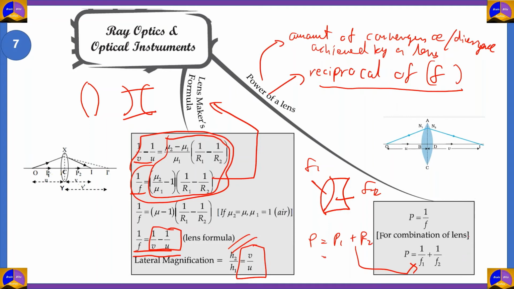Now, the reason why we're studying power for a combination of lenses is because this is more applicable for real life. Most of us, if we want to correct our eyesight, most probably use a combination of lenses in order to find the correct focal length of the lens for which our eyes are suited. And that's why we find out power for a combination of lenses as well as for one single lens. And don't forget, the SI unit is diopters, or D.